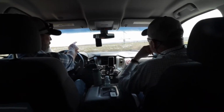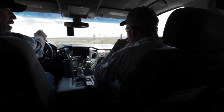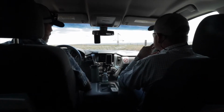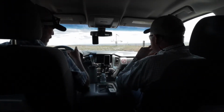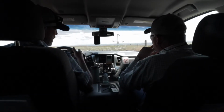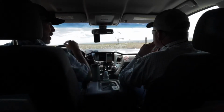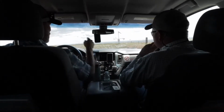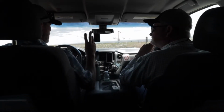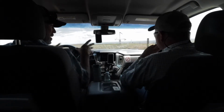I just wanted to point out, this is a weather station. WSU has a whole network called Ag WeatherNet, and you can purchase a weather station and then pay an annual maintenance fee. We did this here for the test plot and the farmers benefit from it. Any farmer can look up the weather off of this station. There are three up on the plateau, one down in Waterville, one out east in St. Andrew, and then this one. So it's kind of a triangle.